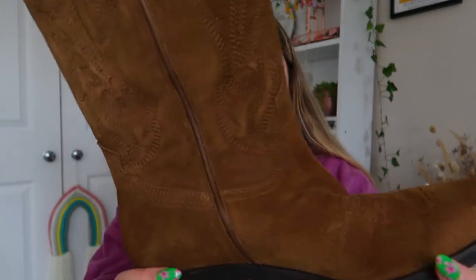The first pair are these gorgeous brown suede-style cowboy boots from Simply B. I got them on JD Williams, which is basically the same website — it's like an ASOS, that's the only way I can describe it. They had a really good discount as well. I'll pop the link down below for you if you want to go and shop them, along with links to everything else I can find.